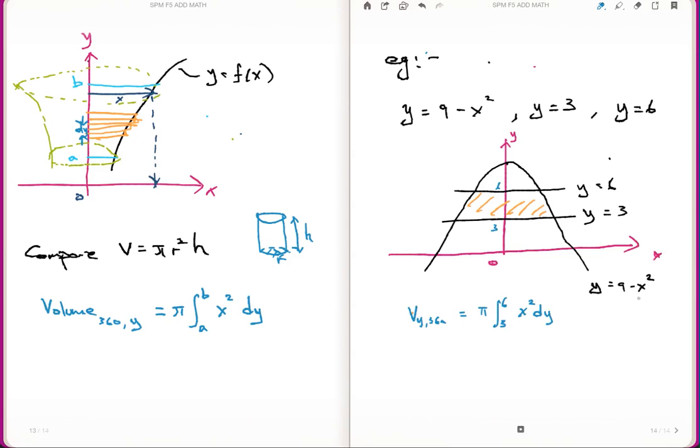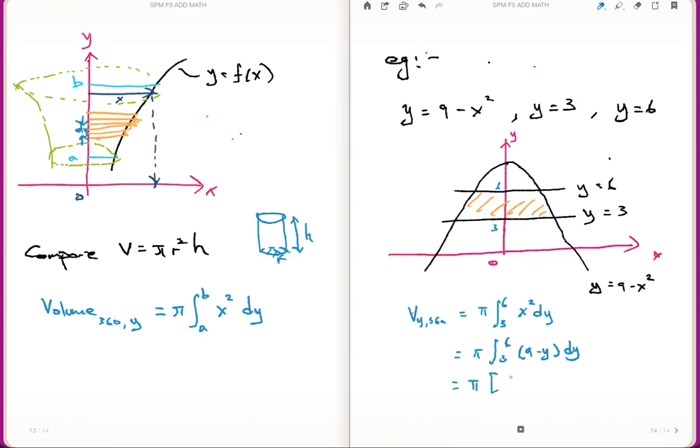Then from here you compare how to get your x squared. x squared is 9 minus y. You switch them around, and therefore you integrate this. How do you get x squared? x squared is brought over. You get 9 minus y. And then you rewrite this equation. You copy from above. Integrate them correctly.